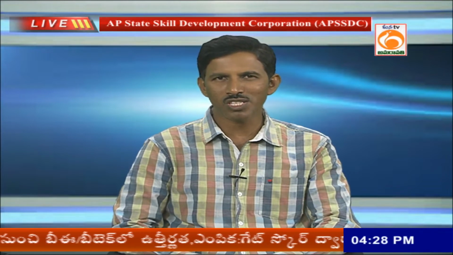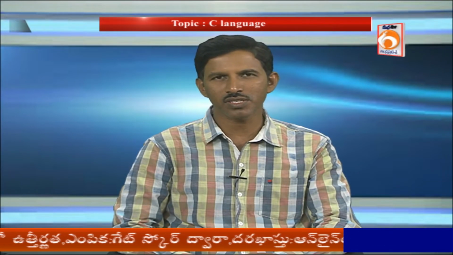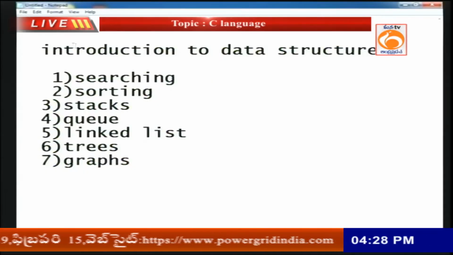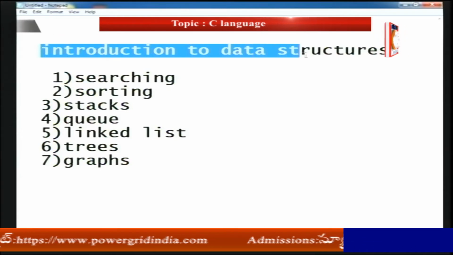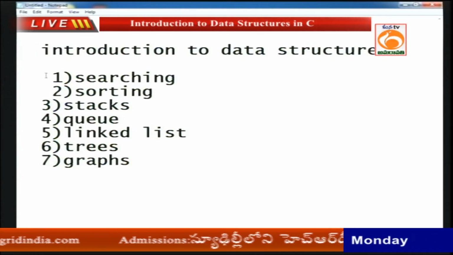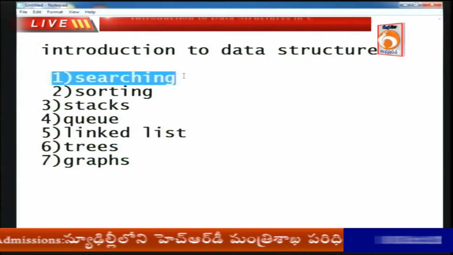Now, what are the definitions and what concepts will be covered under data structures? Searching will be there.